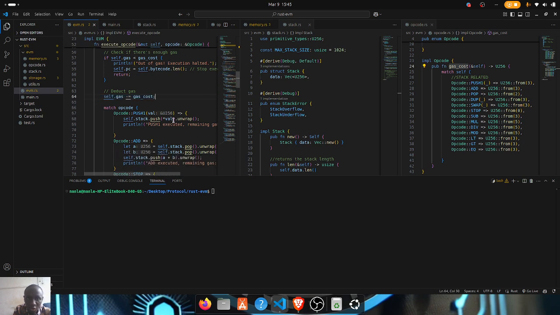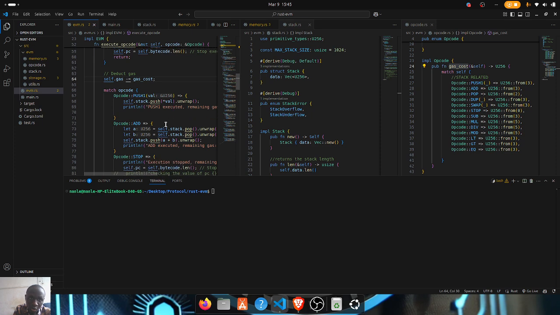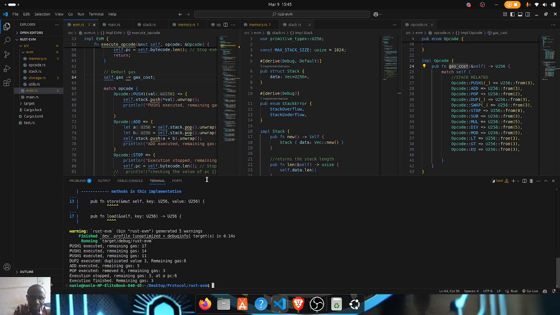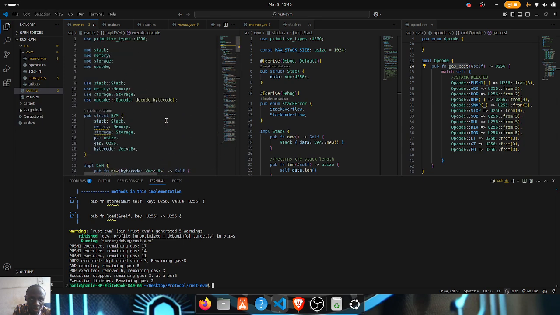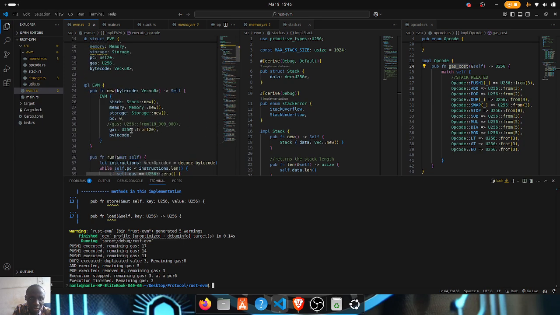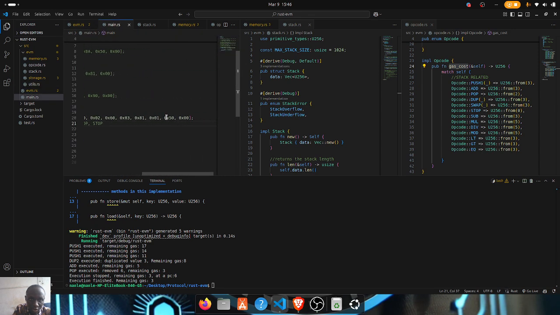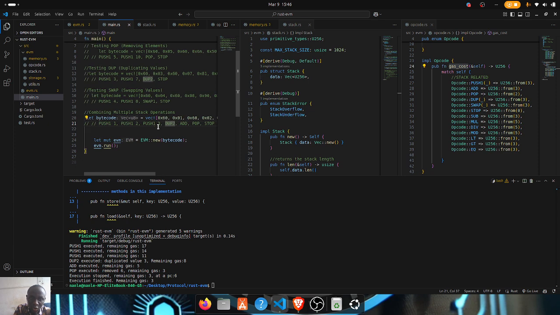All of these things I'm going to show you. So let me run my code and show you this. Cargo run. Right now, this is the amount of gas we are willing to burn, 20. This is the gas that I've set. Now the bytecode I'm using to test this is the dummy bytecode I'm using to test my transactions and check the amount of gas burning.